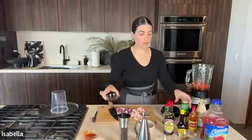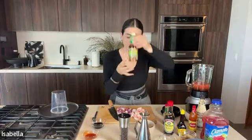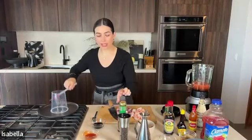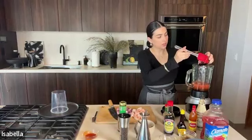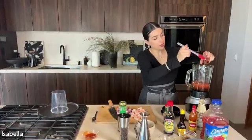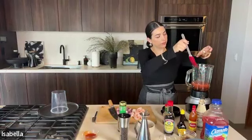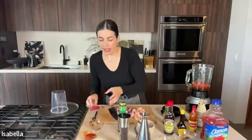Now I'm using oyster sauce because Northgate has like a little Asian section, and I love to buy the oyster sauce. This is going to add sweetness, not tanginess, but mainly sweetness, and it's also going to give a little body to our sauce. Here. Just like that.